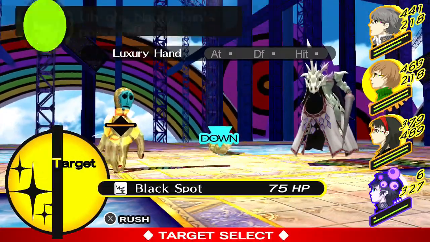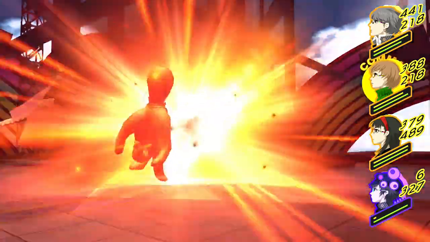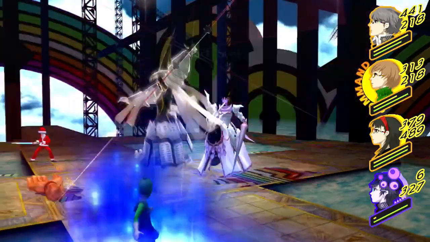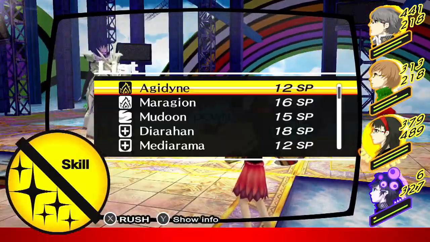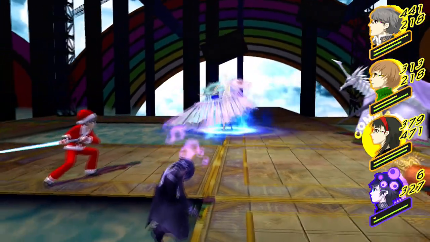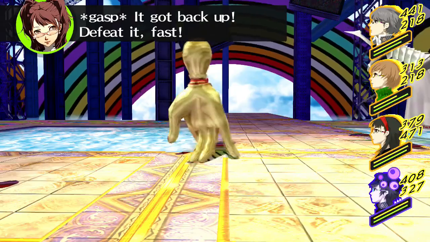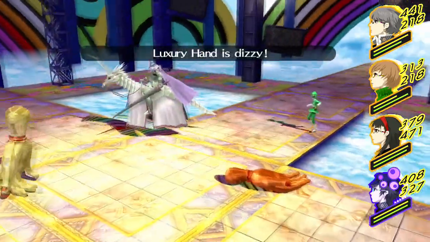Okay, that did not work as well as I would have liked. Good, if we can knock you down. Damn it! Okay, Diarahan. Let's just heal up Naoto because she is pretty close to death. Fortunately, the Gold Hand gets up. And that's not what I want to see.